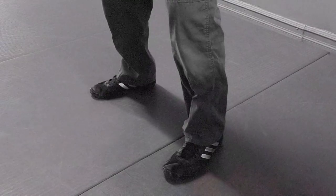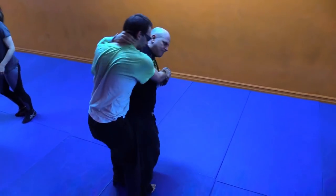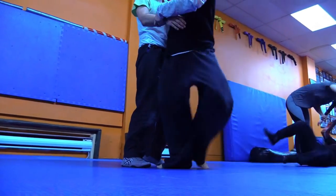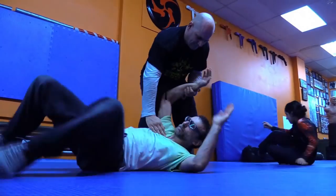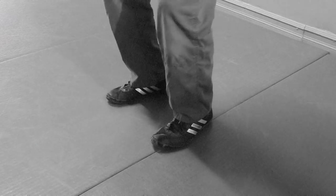In performing a throw, you will see that some people perform throws completely flat-footed. Some people will lift up slightly onto the toes, or sometimes only the toes on one foot. Sometimes in the case of a much larger or much more momentous throw, people will roll backwards onto their heels, lifting up both toes as they throw the opponent over. And in some cases, people will have the hips kind of cantilevered, with one foot square and in alignment with the hip, but another toe pointing off in the direction of the ultimate throw. There are reasons for all of these.